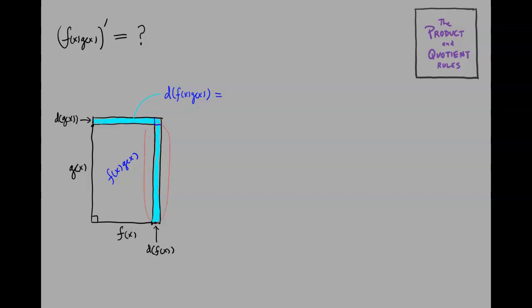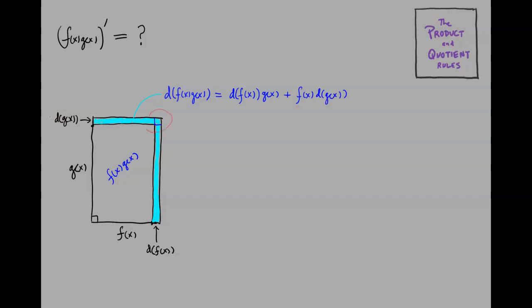Well, the area of this first one is, of course, the product of its two lengths, one of which is d of f of x, and this one is not labeled here, but of course it's the same thing as this side, which is g of x. So the area of this first rectangle is going to be d of f of x times g of x. Now let's get this other one up here because it's so similar to that. This one is going to be the length of this side, which is of course f of x, times the length of this side, which is d of g of x. So we'll have to add in f of x times d of g of x.